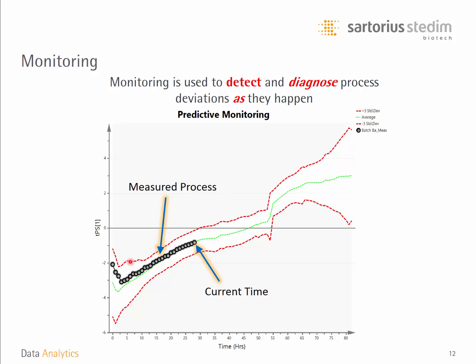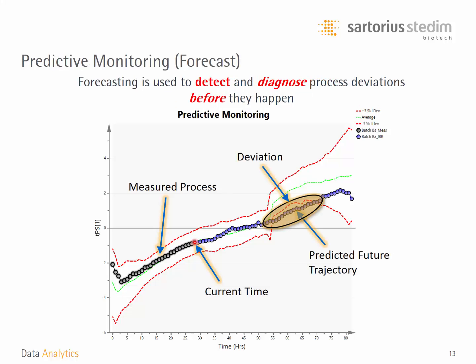We have a couple of red lines here that designate the upper and lower control limits for this batch process. We have a green line indicating the preferred golden trajectory, and we can see here where we are at the current time point for the batch that is currently being monitored. Now, with our technology that exists in the SIMCA Online and the Control Advisor, we can also start to look ahead into the future.